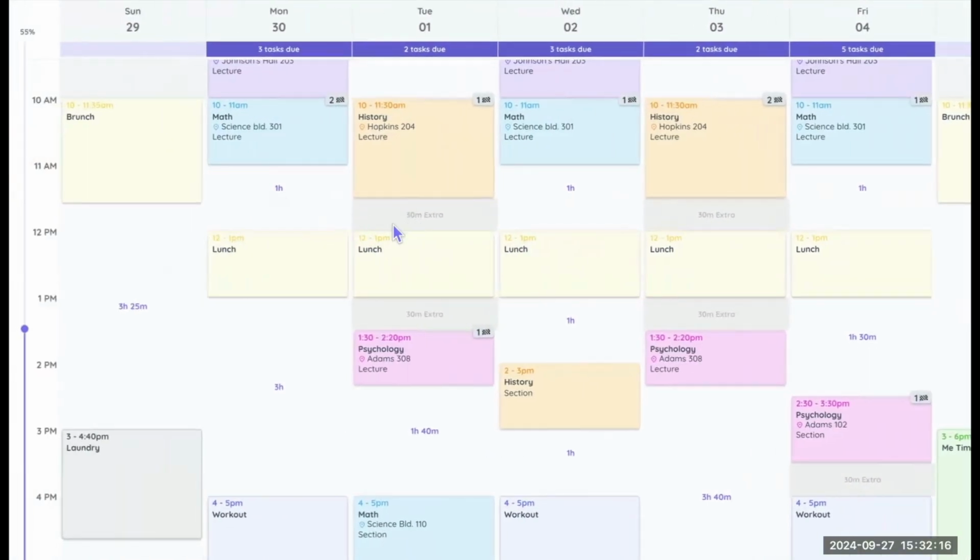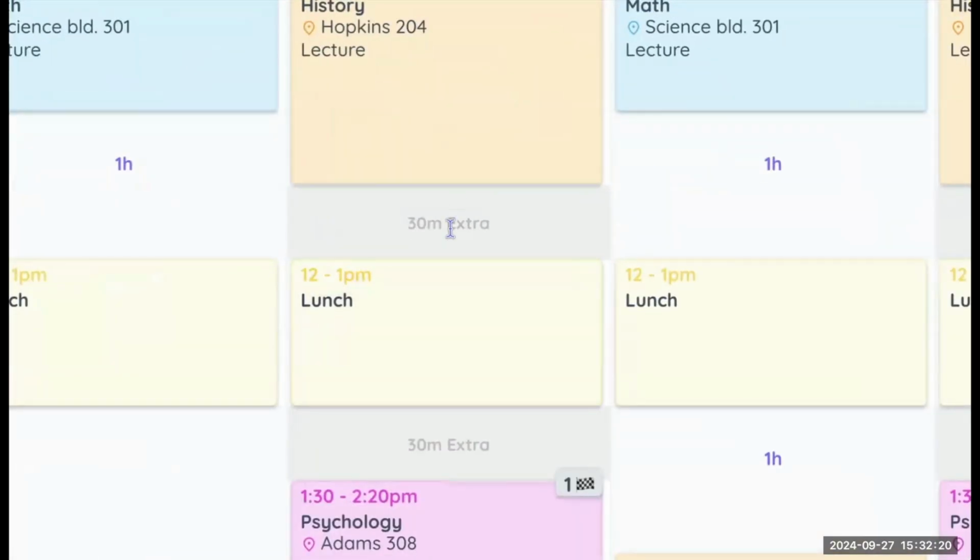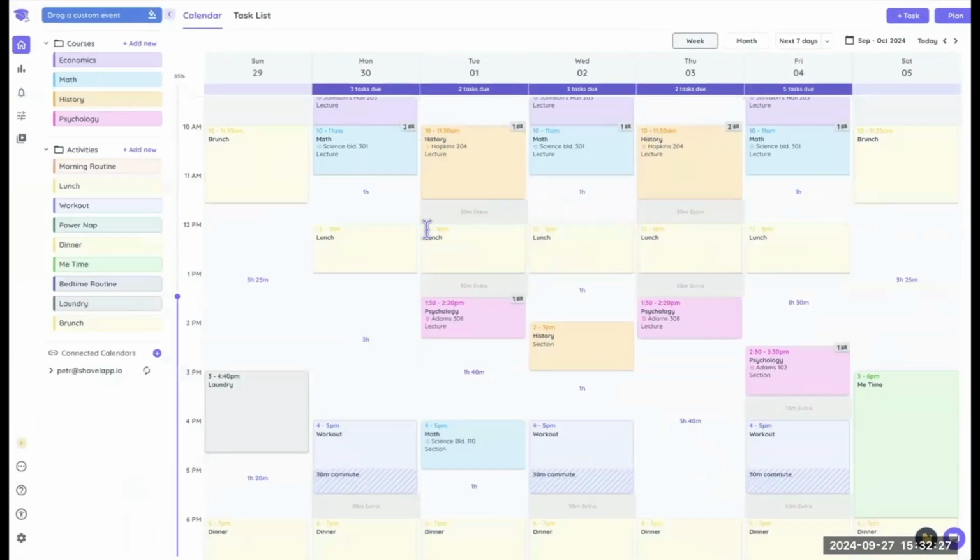And then one detail I want to show you are these extra study blocks. So not every free time in a calendar is usable, and every student is different based on how much time they need to actually get something done.